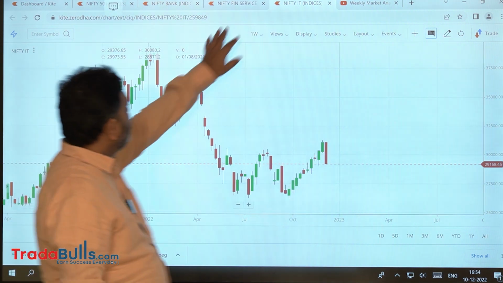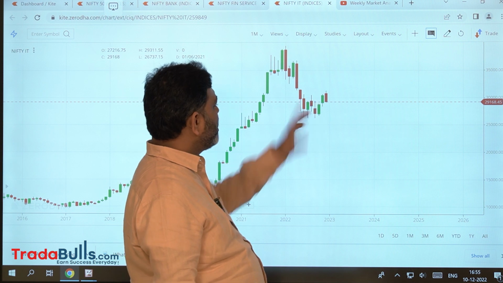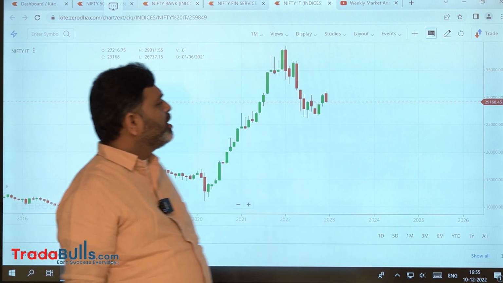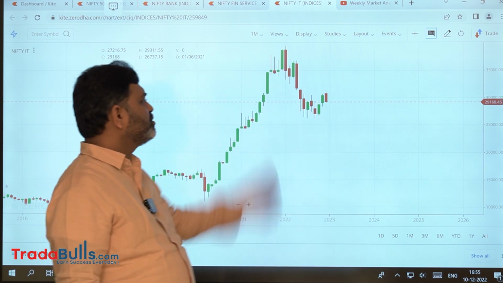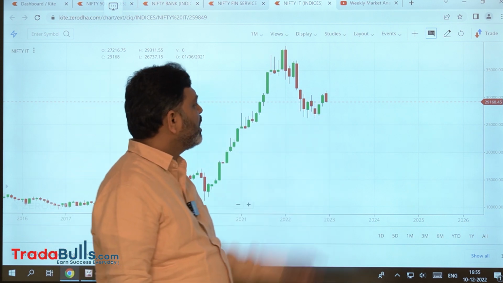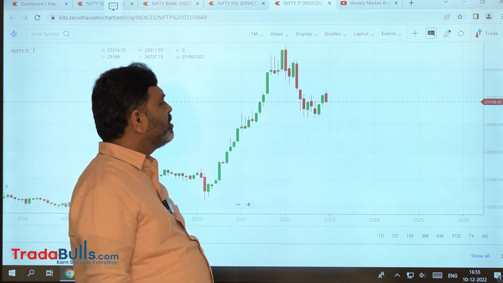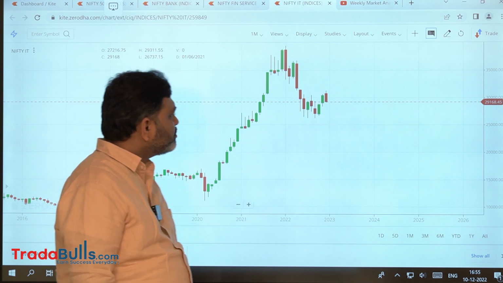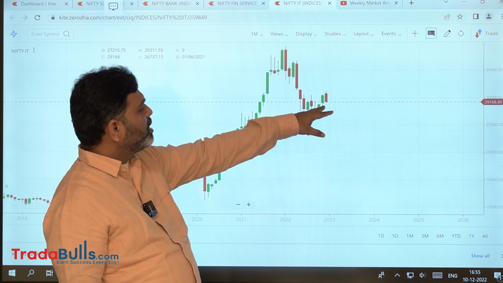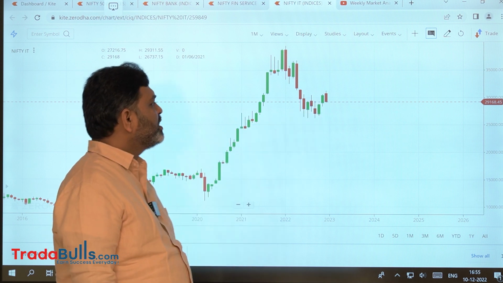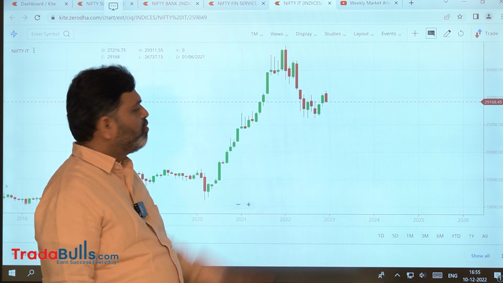Okay, so coming to the monthly chart, both Nifty and IT are trading in the previous month's zone only. Because of IT, Nifty also fell down, and almost 70% of last month's candle was engulfed by this month's candle. So another 30% is there to reach the previous month's low. If it breaks the previous month's low, we may expect some further fall in IT.